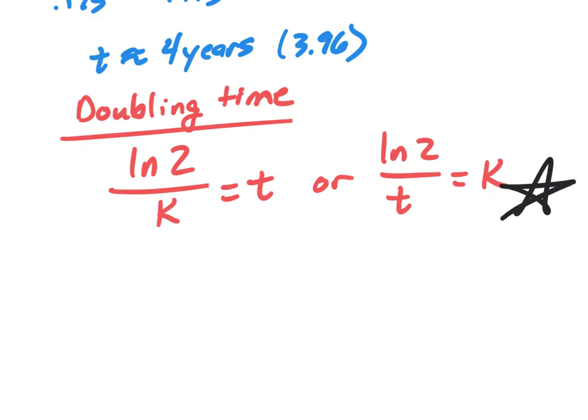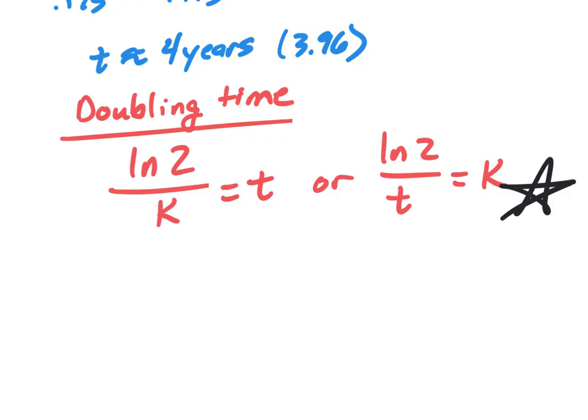Okay, so I'm going to put a star by this because these two will be quick and easy ways to do that. Okay, if it said tripling time, we would just put 3 in here. If it said half time or half-life, because half-life is another one we might look at, like in science, how long does it take something to decay to half its life? So then I would put in a half instead of 2. And so all you have to change is the number.